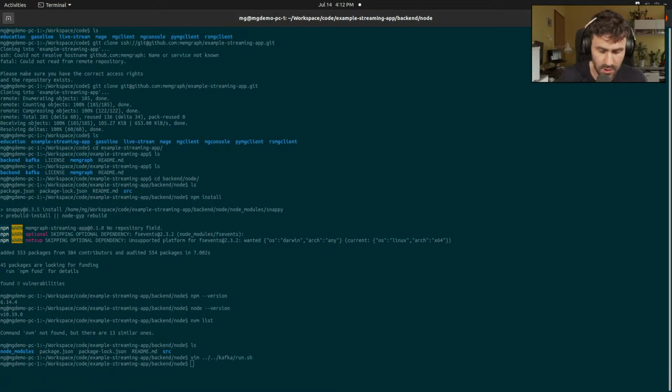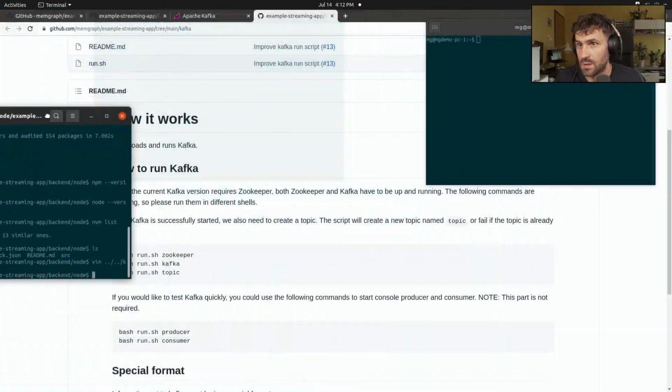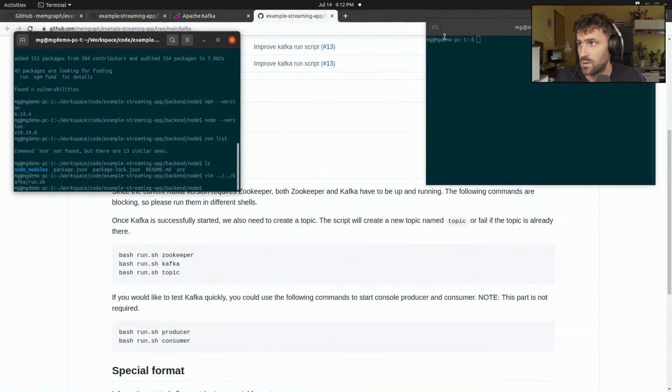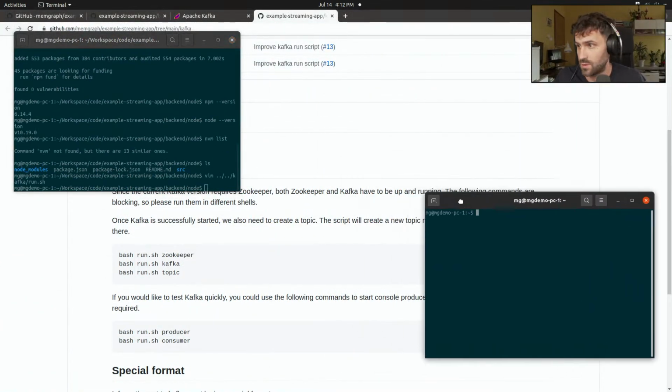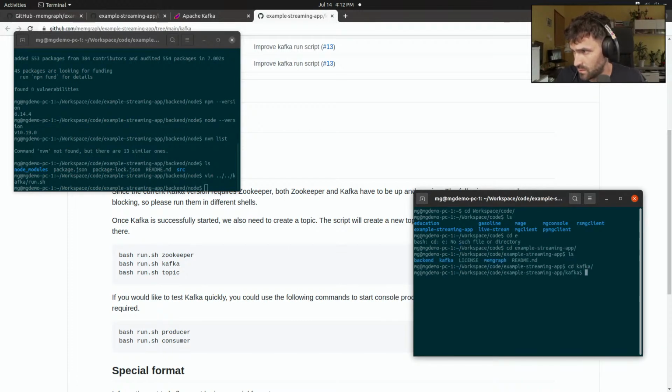So I'll actually create a new terminal for these things. Let's just put it here. Example Kafka. So run Zookeeper.